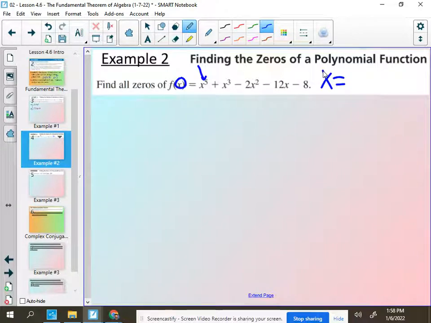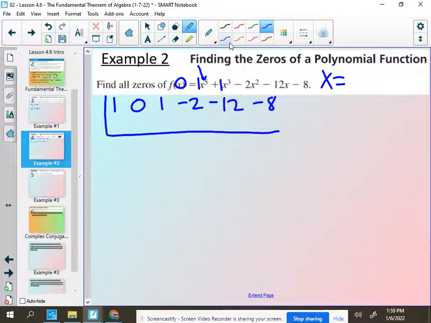With this high of a degree, our only option to start is using synthetic division, using that rational root theorem from the previous lesson. Let's lay out these coefficients. One, and don't miss, we're missing a fourth degree right here, so don't forget to account for a 0 there. Then I'm still using that 1, -2, -12, -8. I'm trying to write small. I have no idea how far we're going to have to take this one.